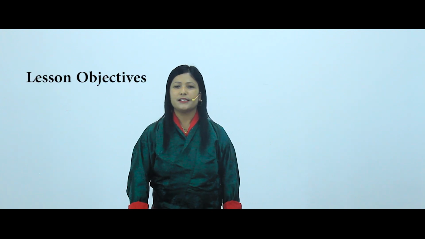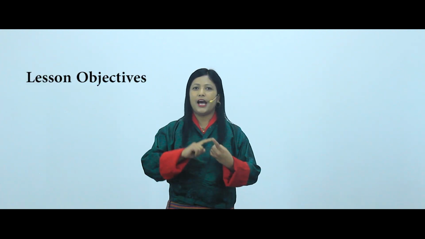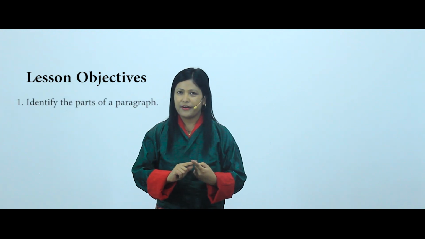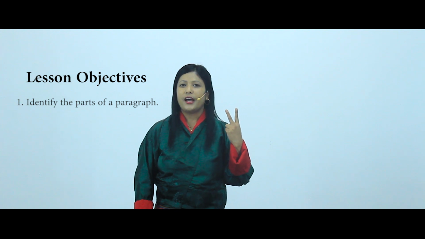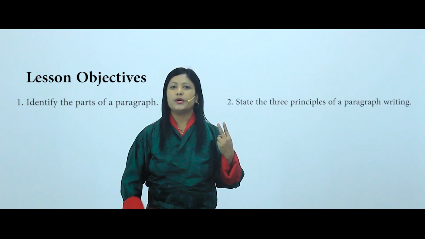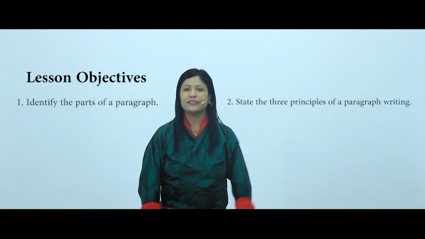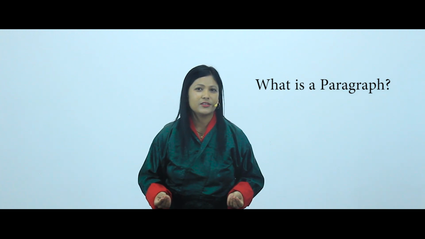The key objectives for today's lesson are, by the end of the lesson, I would like you to be able to identify the parts of a paragraph. Second, I would like you to be able to state the 3 principles of paragraph writing. Now let's start with what a paragraph actually is.